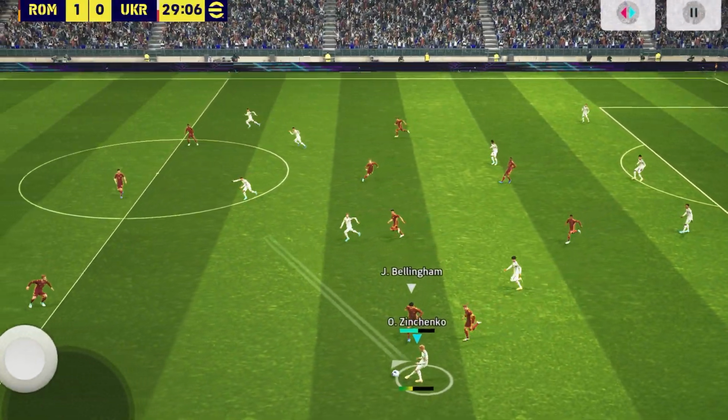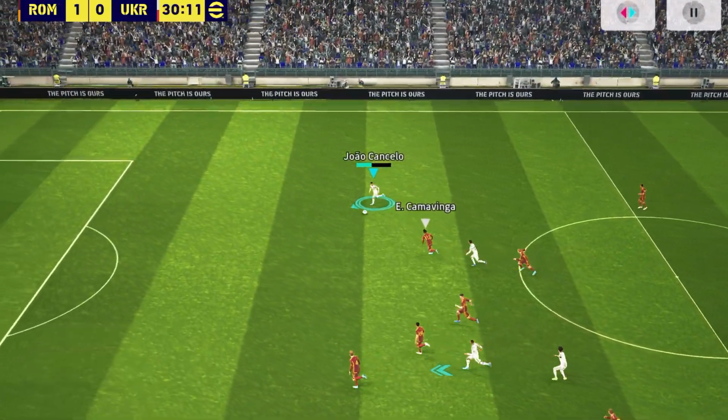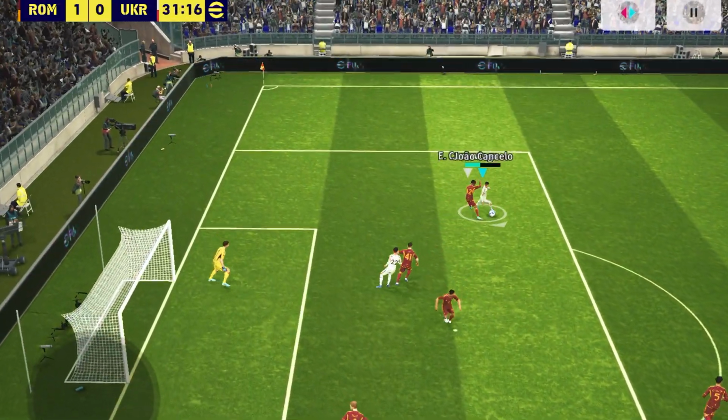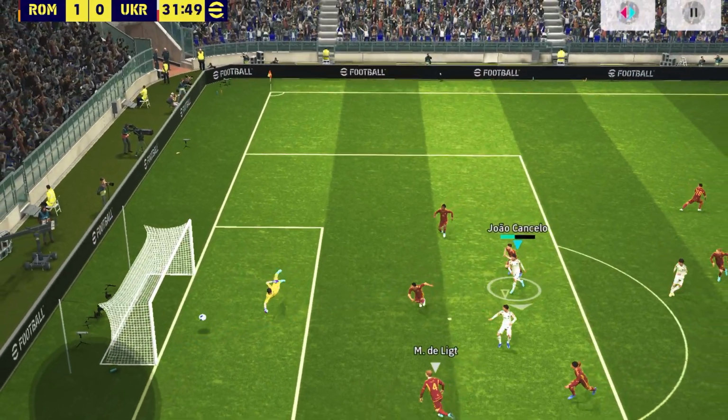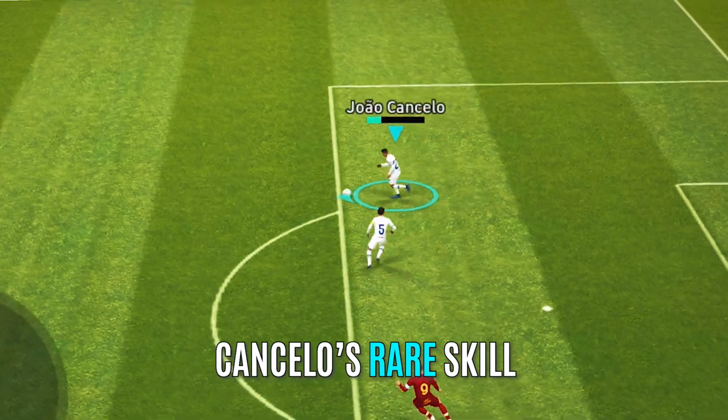He has very low finishing stats, but at times the game just allows you to score even with 64 finishing. So I don't know, it works, but usually I would use him for crosses, I would use him to perform some double touch. Obviously he's not as reliable as Costa Curta as a defender, but still he's fantastic.